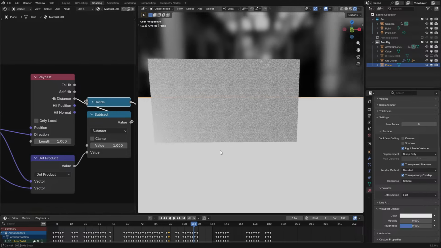So, let me try this one more time. Wait, why? Am I just scaling that by -1 and it messes it up? Well, I don't know. And also, let's set this to be like 100. Okay, well, that does confuse me.